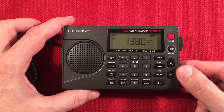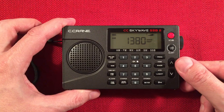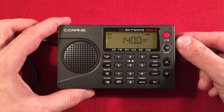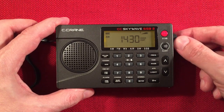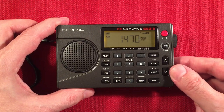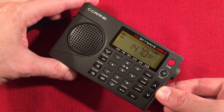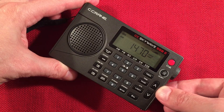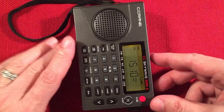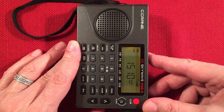Could be Fort Wayne, Indiana, possibly. WKJG, 185 miles, 5,000 watts. So let's go a little quicker here. Get through the band. It definitely is like a rhetorical device that she uses in speaking. Like, I'll come back to the WMBD, Peoria, Illinois, 135 miles, 5,000 watts. WLAC, Nashville, Tennessee, 434 miles.